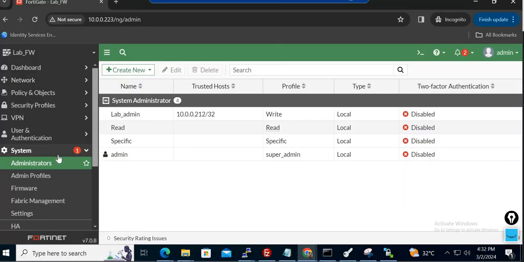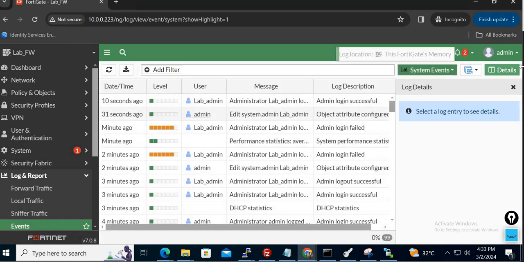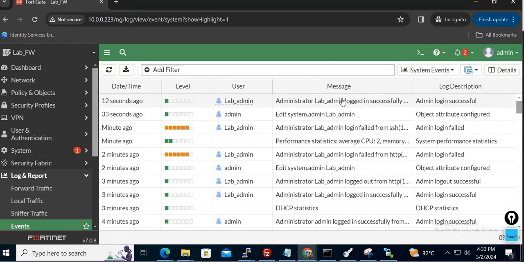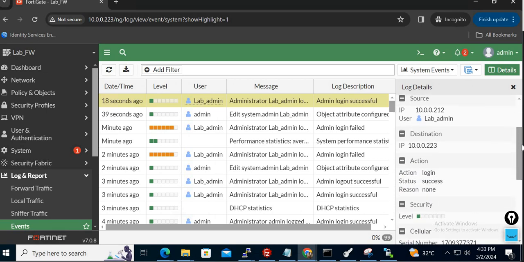Let's see the logs again. Logs, Events, System Events. Admin login successful. You see, now we don't have any blocks for this particular PC.